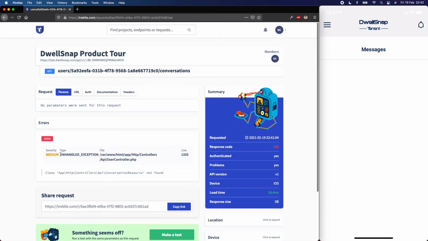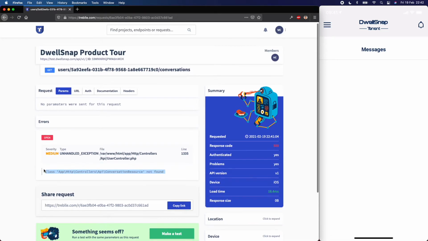And we can see what type of an error it was, which file it is on, which line of code it is, and what exactly the error is. And of course, like I told you, it's marked as an error. 500 is just a way of marking errors in the API REST world.